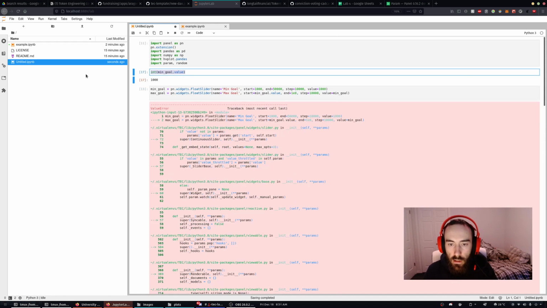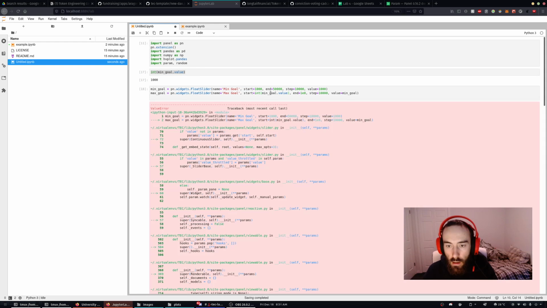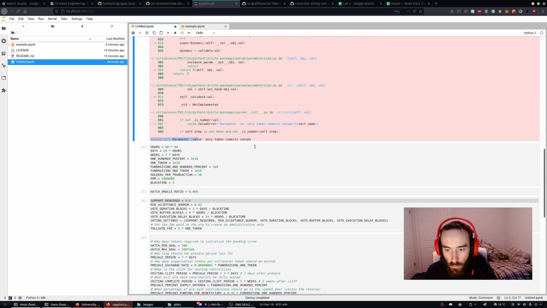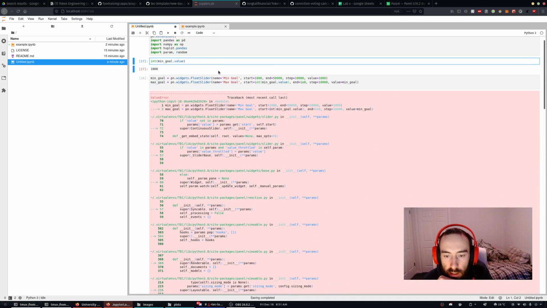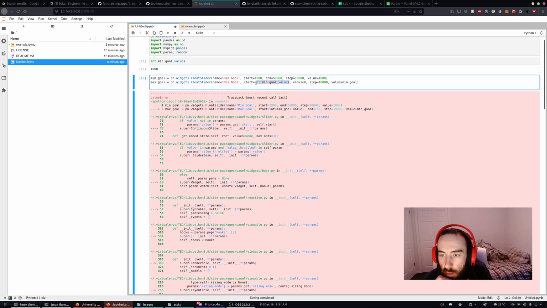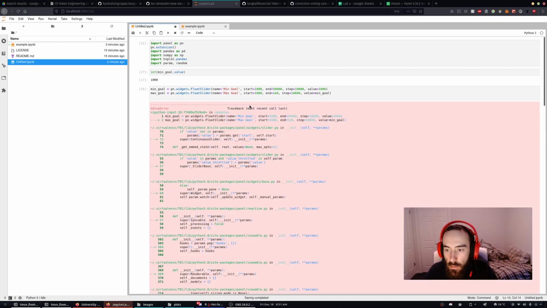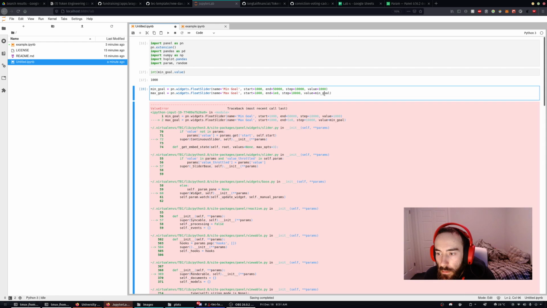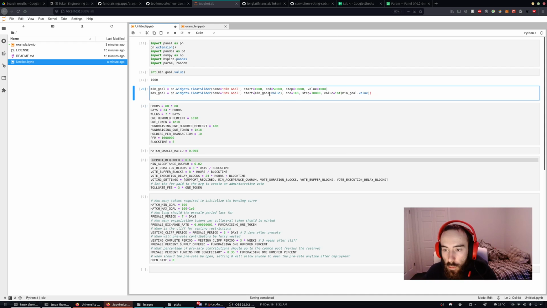There, maybe that'll work. No, wait, what? Value only takes numeric values. Oh, it's here. Oh, okay. There we go. Wonder if we can do this.